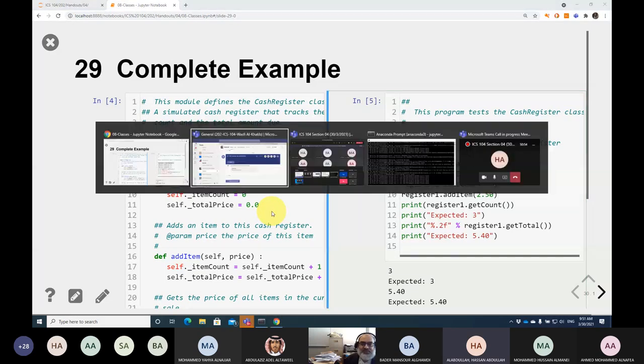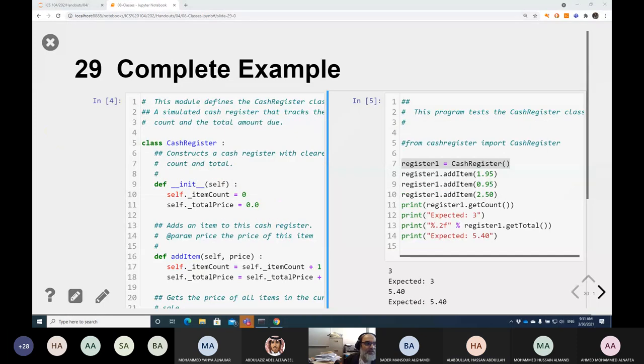Okay, guys. So with this we are done with the classes and we are done with Python. Next week, God willing, we will start with our introduction to yet another programming language called C, and I always tell my students that when you learn C, you will really appreciate Python. You know, when you see the bad, you will appreciate what you have learned.